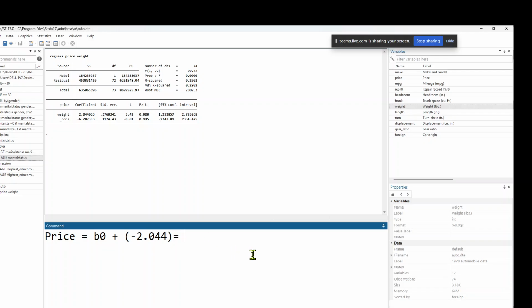It will give you b naught minus 2.044, because plus multiplied by minus is minus. But in this case it is plus. I just use it as an example so that people will not think it's supposed to be constant plus. So this is what this result is saying.